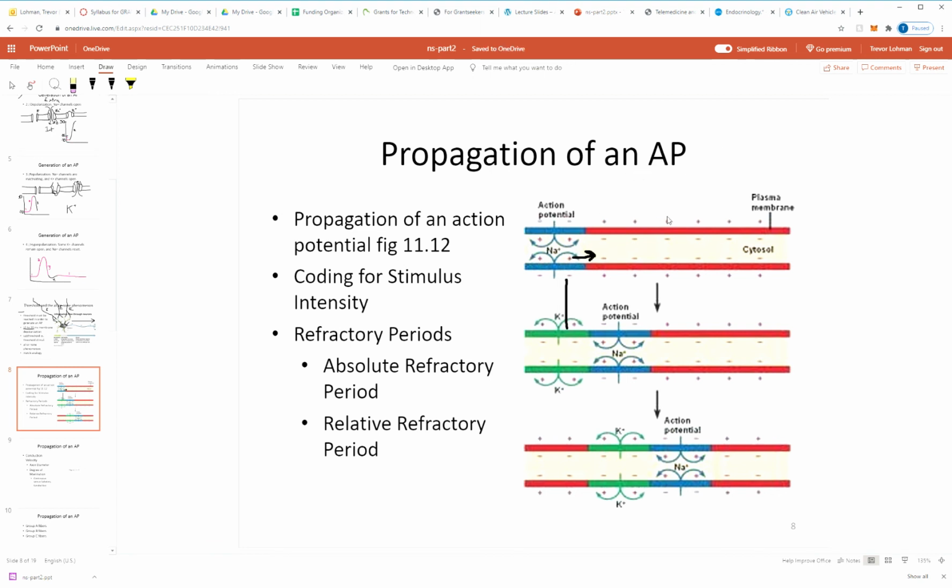Because every new patch of membrane is a brand new action potential. So this action potential triggers one here, triggers one there, triggers one there, triggers one there, and it's like a domino effect. It eventually reaches the end of the axon, and something happens, a neurotransmitter release, for example. Okay, so what's interesting about all that is, what that means is every action potential is identical. Within the same cell type, they all look identical. So this action potential looks the same as the one at the end.